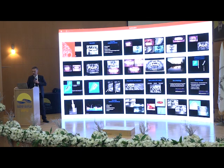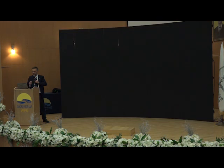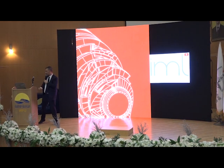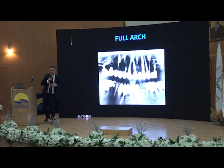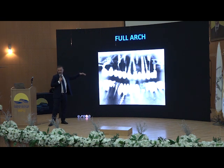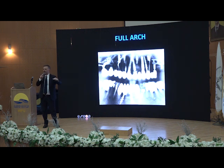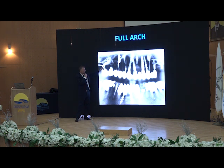Let's go now to the last topic of today — I keep all the fireworks for tomorrow. But I want to talk to you today about full arch. This case is not mine, otherwise I wouldn't show it. This is amazing because here there is all the history of implantology: subperiosteal implant, blade implant, Tramonti implant, Moldani implant, Shalom needles — everything is there. Everything is broken. This is a crazy doctor — something broke and he put something more.